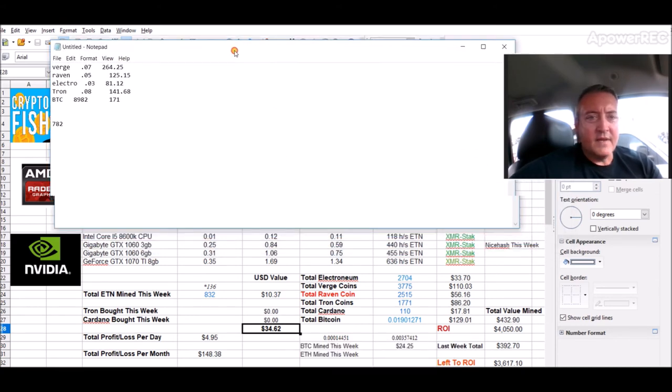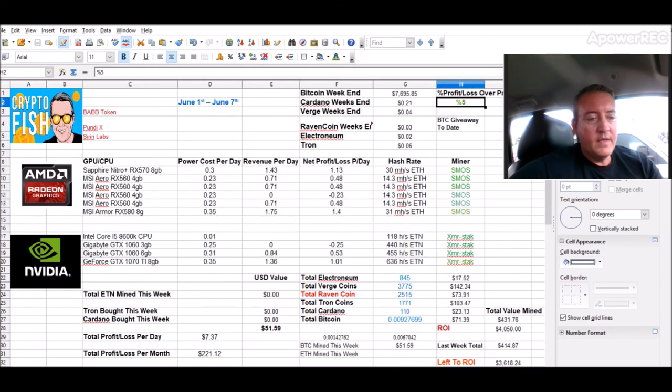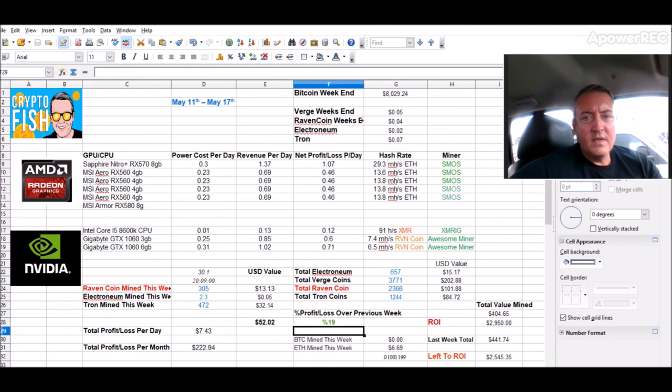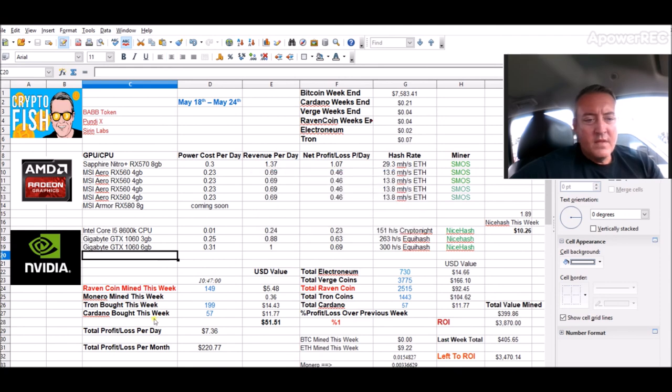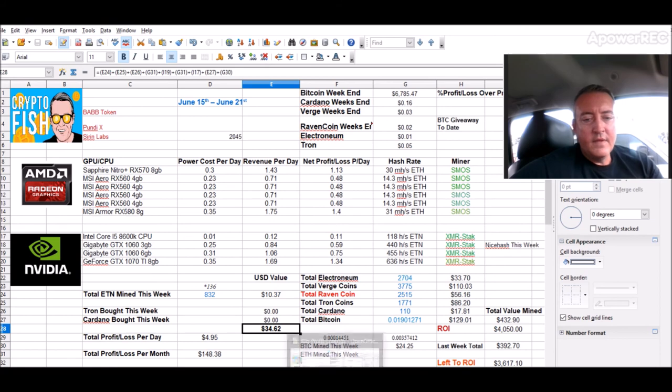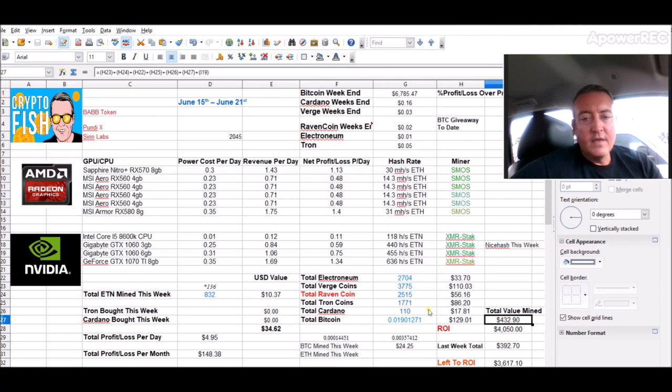There was a little fact I just looked into, what my mining rigs should probably be at. So going back to week, I think it was week 14, maybe week 12. Let me see. Yeah, week 12, Bitcoin was 8,900, Verge 7 cents, Ravencoin 5 cents, Electronium 3, Tron 8 cents. That was the week of May 4th through the May 10th. So if we go back to the amount of coins I've mined to date and put those numbers in, I'd be at $782 value mined instead of $432.90. That's not including the 110 Cardano right there, which I don't know what it was May 4th because I hadn't bought any then. But sitting at right now, 432, should very well be over $800.